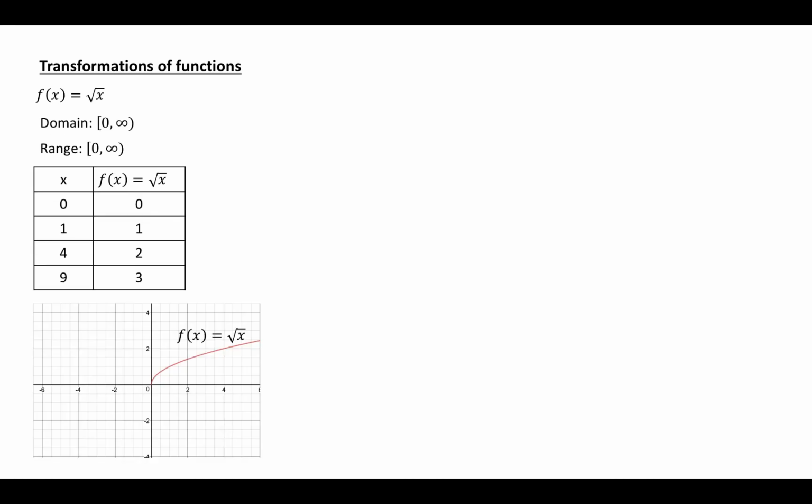So let's substitute some convenient values for x and find the corresponding y values. We will use 0, 1, 4, and 9 since they are perfect squares and will result in integer values for y. When we graph these ordered pairs, we wind up with a function that is actually the top half of a parabola that opens to the right.